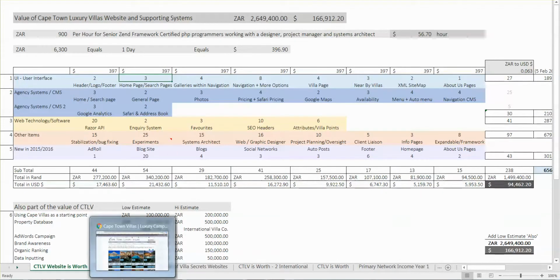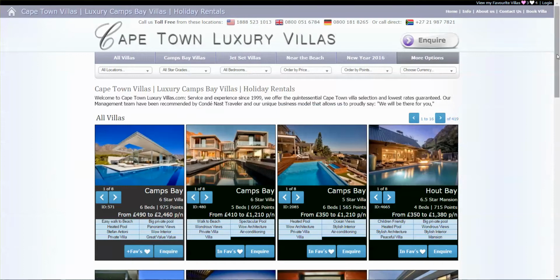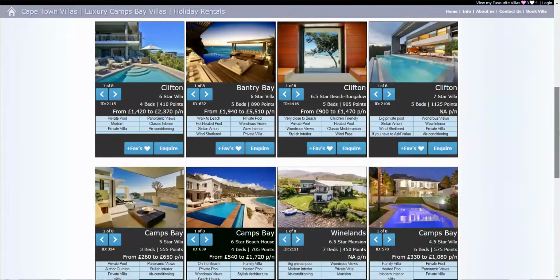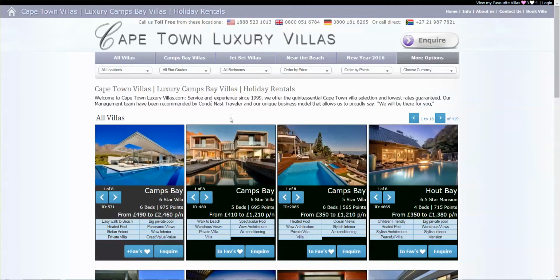Home page and search pages. Okay, the home page and the search pages are identical, and maybe that's why this website has done so well. One comes straight to this page, one has all the navigation options, one's got the nice header, and one immediately sees villas. If one scrolls down, we see different villas, and it encourages people to immediately click on a picture, and once they've done that, you've got past what's known as the 8-second rule.